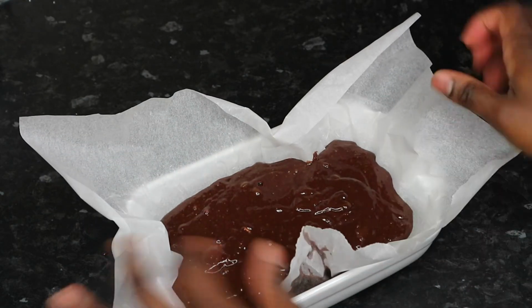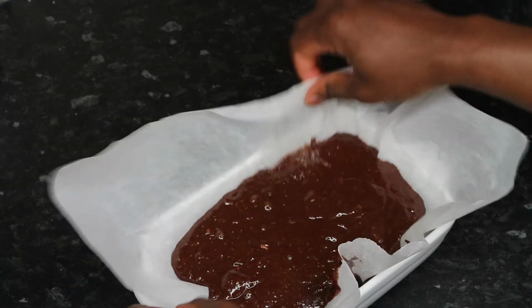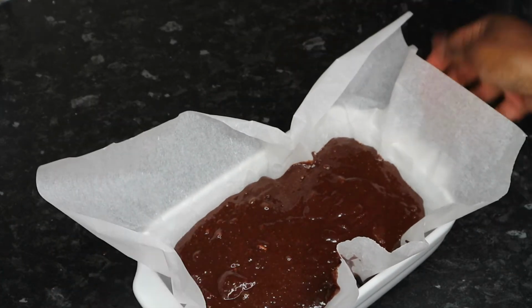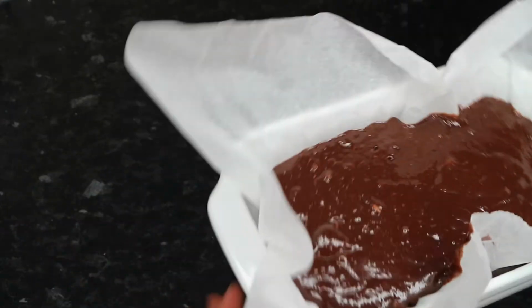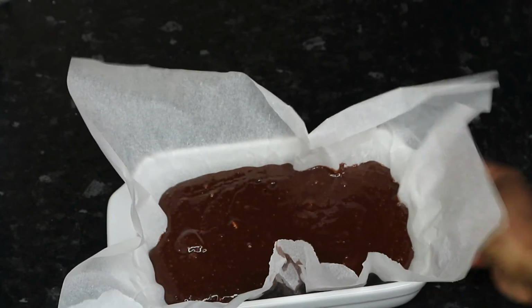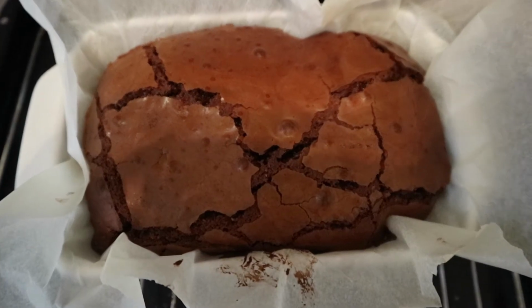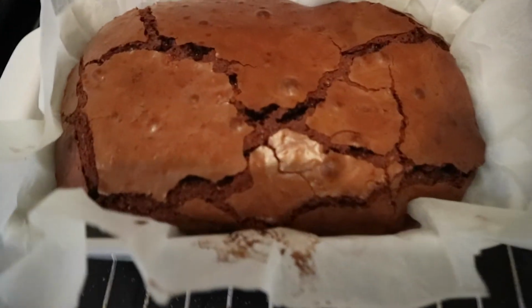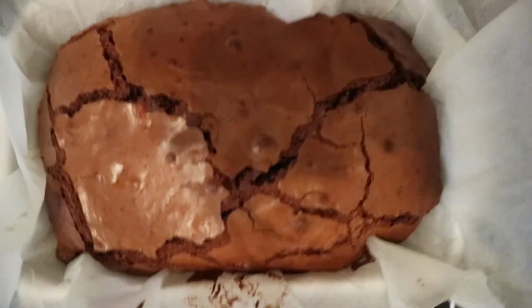Okay, so there we go, just even it out a bit, shake it, shake it, shake it. And then you simply need to put it in the oven for about 25 to 30 minutes. And that's what I'm going to do now. So, 25 minutes later, here it is, it looks delightful. You need to let it cool down for a bit before you actually cut it, so I let it cool down.